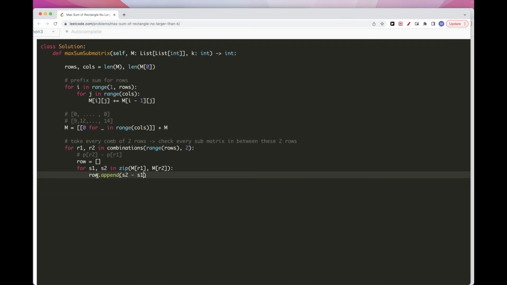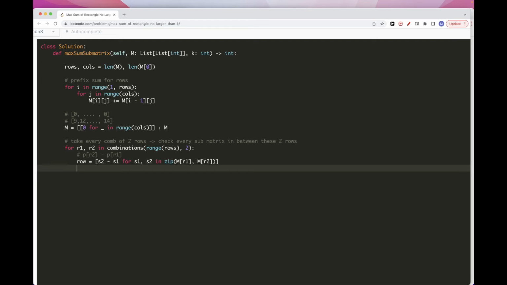Now that we have our row, we can actually write this slightly better. So this would be S2 minus S1, and then for both are equal to this. Okay, now we need to do it for the sub-columns. To do that, let's call it column range sum, and we want to give it the row that we are going to look at.